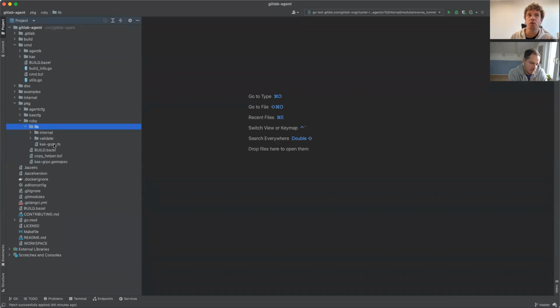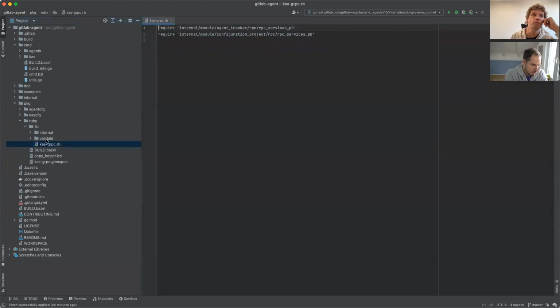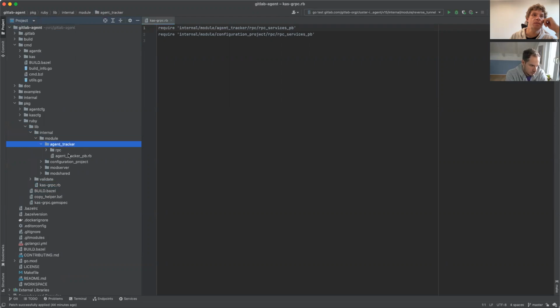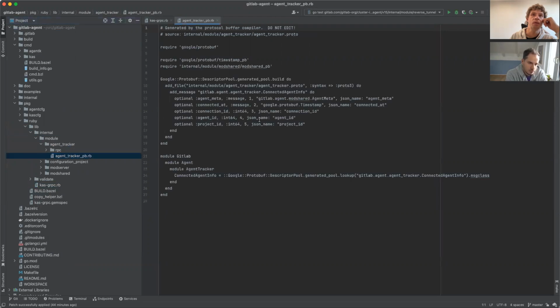So when Rails talks to CAS, it uses this gem with generated Ruby code. These are the APIs it can use, and does use some of them, or all of them maybe. I'm not sure. All of them probably.